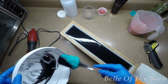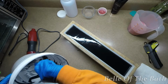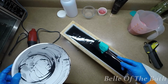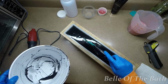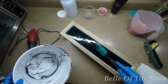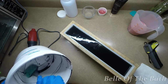Also got some new spatulas. I was using some big honking spatulas and I didn't like them. They had a wood handle, which you could take apart to clean them. But I didn't like the fact that I was using something with a wood handle in soap. All of my soaping dishes are just used for soaping. They never come back into contact with food ever. All my soaping equipment is kept separate from all of our kitchen and eating utensils. Even when I wash them, my sink is empty and free and clear from other dishes, and these go in there, and then I thoroughly clean the sink after I wash my soaping equipment as well.